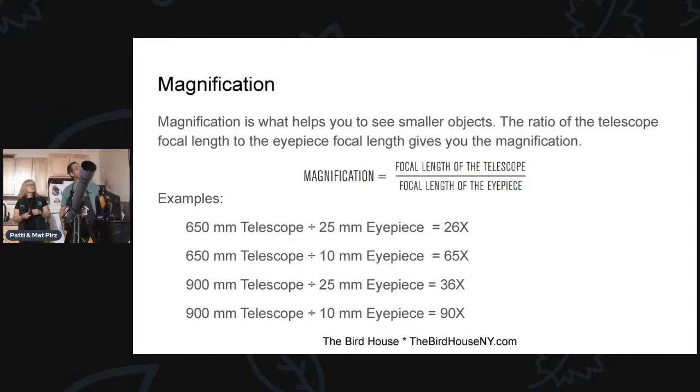And then, like that, the first set of numbers is for the StarSense Explorer 130, the scope right here. The 900, I think, was for this one. Just to give you an idea. And I think both of those come with the 25 and 10 millimeter. And then there are also additional eyepieces that you can buy with different focal lengths as well. If you want to go to higher magnifications, you can do that. And better optics as well.